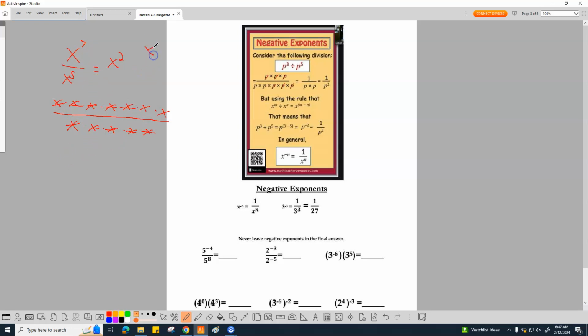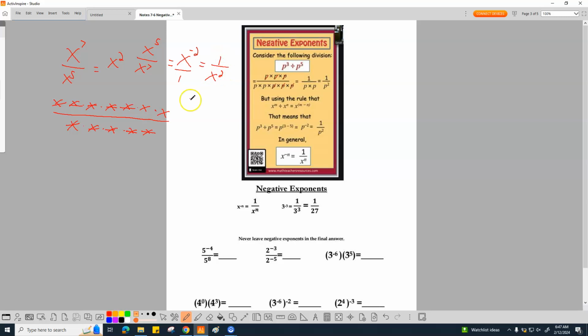And if it was flipped over, let's say it was x to the 5th over x to the 7th, we'd still maintain the minus rule. You go 5 minus 7, and it would be negative 2. But then our rules for negatives are, when we don't like negatives, we go from top to bottom or bottom to top. So in this case, we have x to the negative 2 in the numerator, so that means it's going to be shoved down to the bottom, and it's going to change.